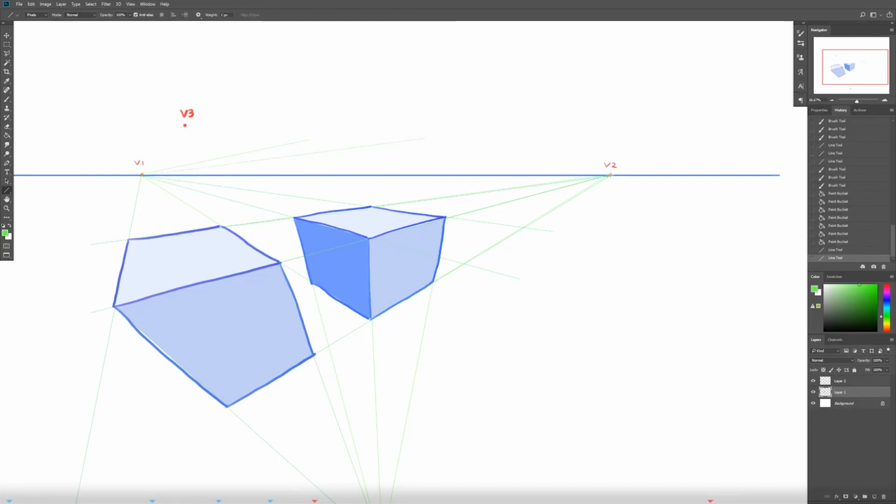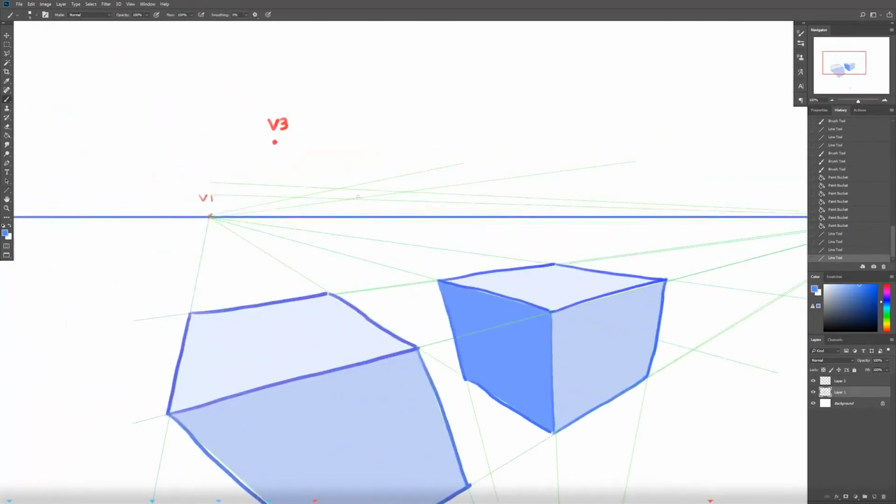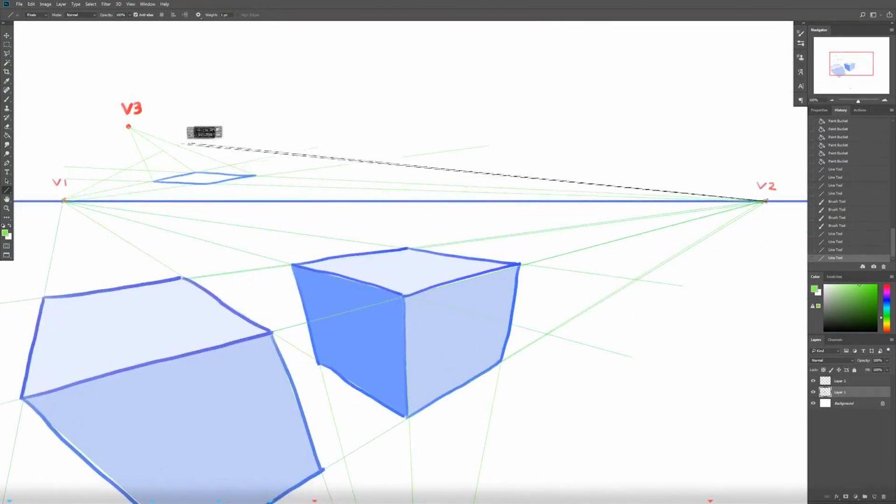So we'll trace two convergent lines like this to get the lower portion of this box. And now we have it, as you can see here. So this is the underside of the box, right there. Now, the same way that we did, we're going to trace some more lines, starting from the vanishing point and connecting to all those corners, as such. And finally, the height of the box, starting from the other 2 vanishing points. There we go. So something like this. And now I can close all of that.